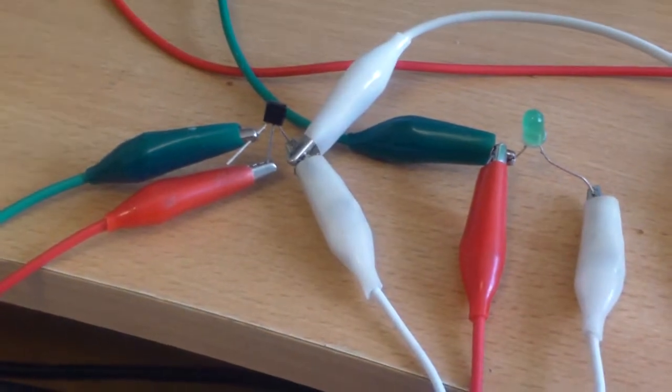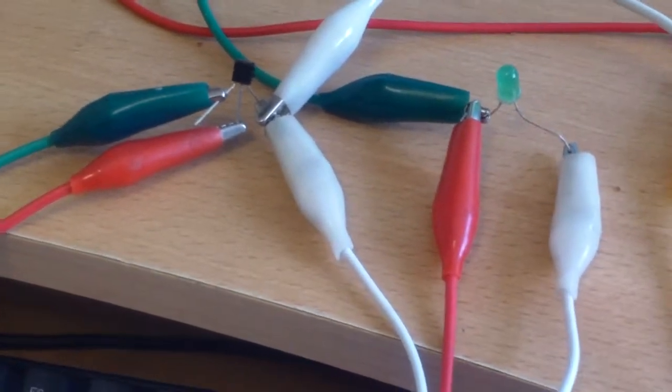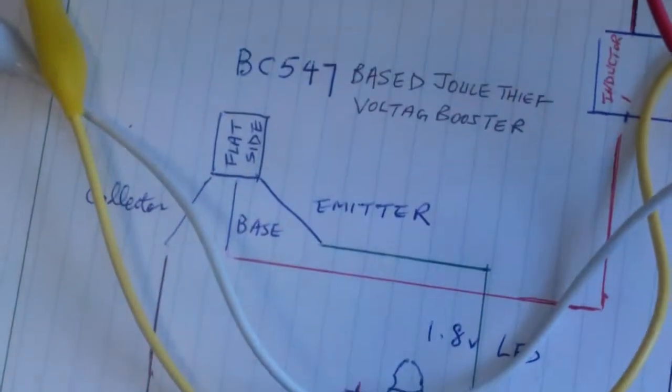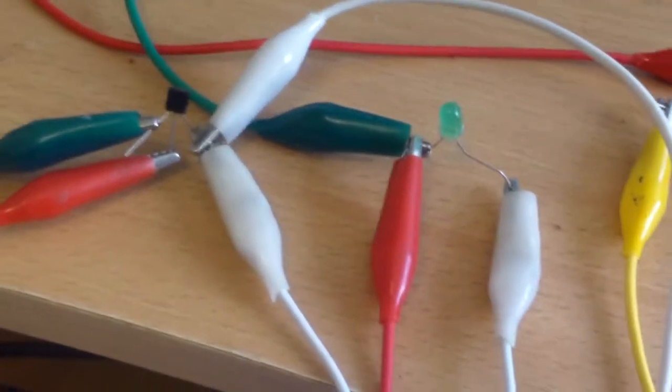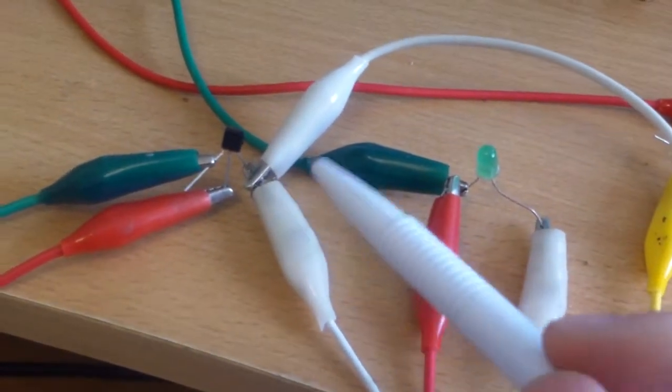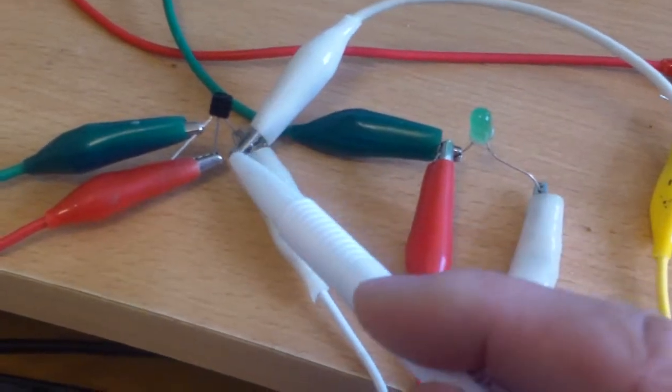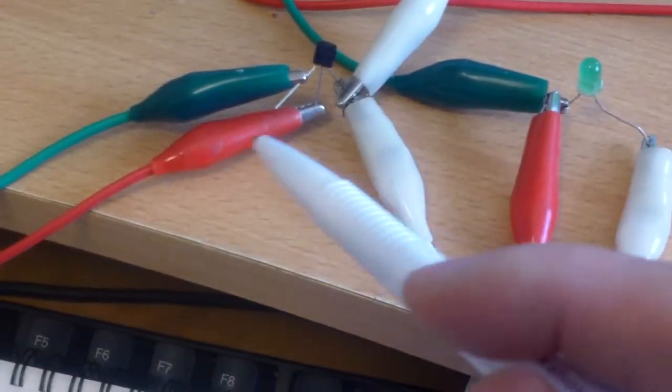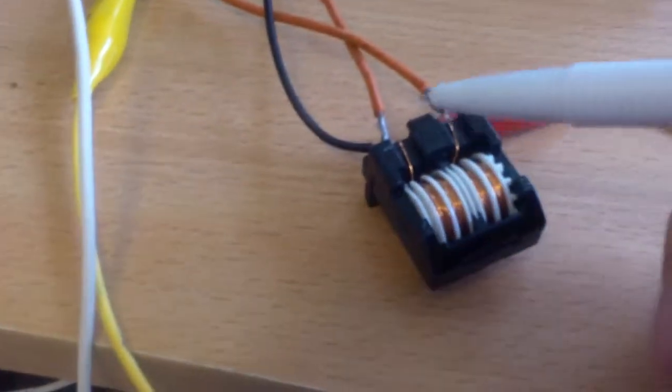I'm going to go through the circuit. I know it's a little confusing when you look at the diagram, but things will look much clearer. Basically you have the base here. The base is connected through a wire to one of the coils here. There are two sets of coil.